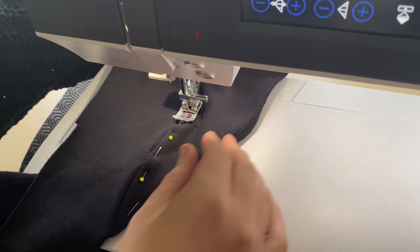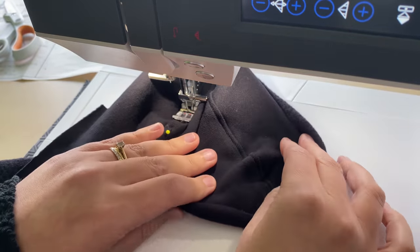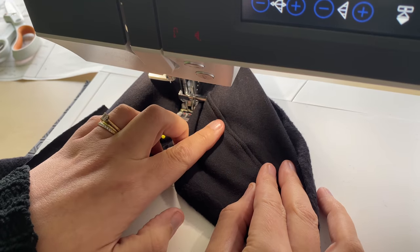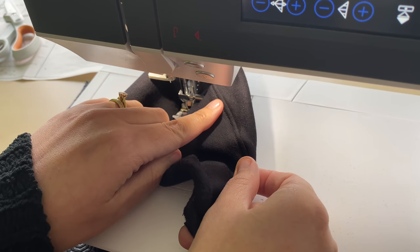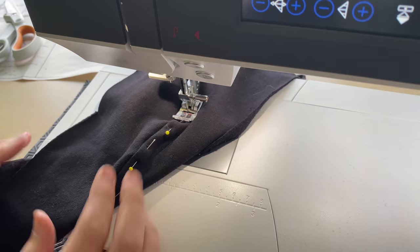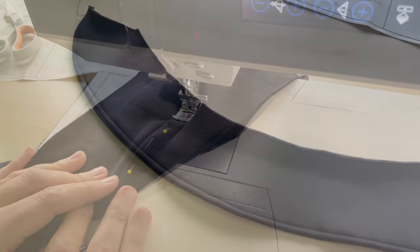Okay, so I've done a few stitches there, and I don't know if I can bring this around. Hopefully you might be able to see in the light there that I've got this stitching done. And so that means when I go to press it, this line will help in making it really flat. So I'm going to carry on with this one and do the other one as well, and I'll show you what they look like.